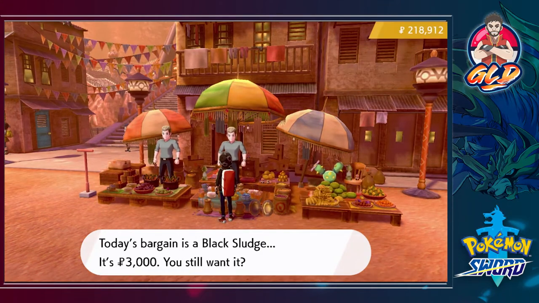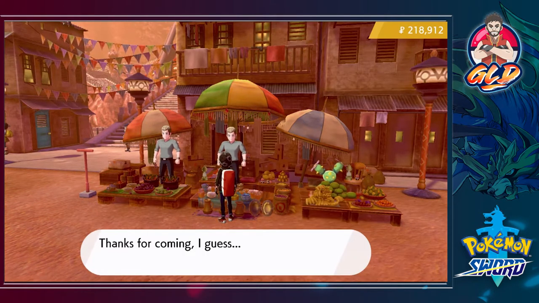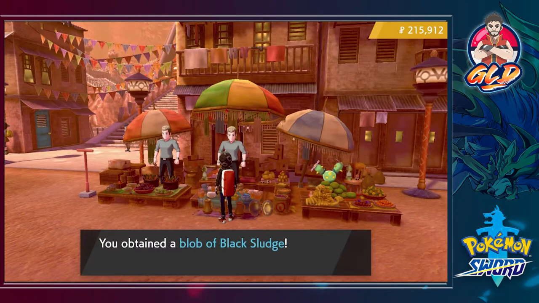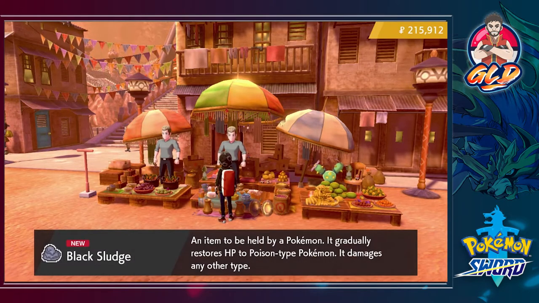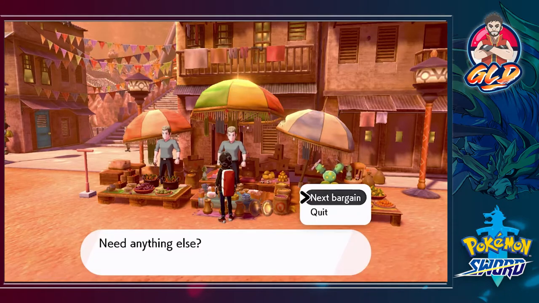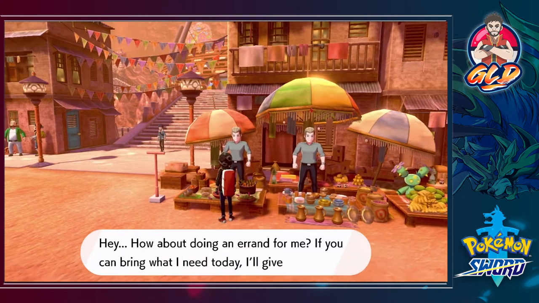You talk to this guy about a bargain. You can actually buy a Black Sludge for 3,000 Pokédollars, so we're going to do that. And there it is, a blob of Black Sludge. An item to be held by a Pokemon. It gradually restores HP to a poison-type Pokemon. It damages any other type. Oh, yeah, so it will actually poison the Pokemon. So I think I'm going to give that to somebody right there.